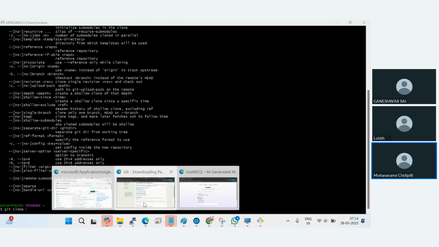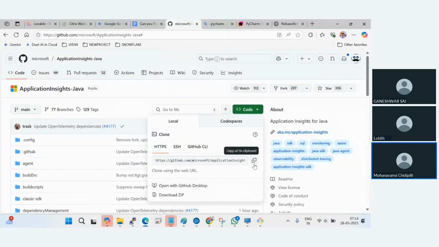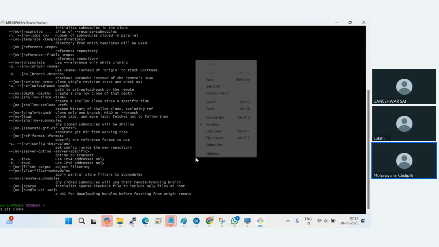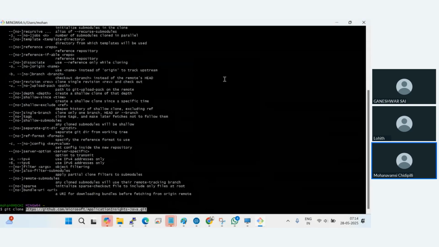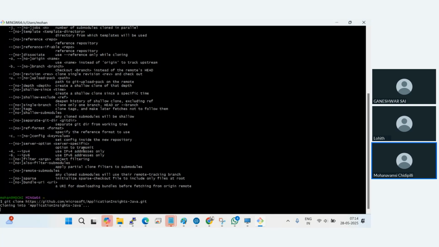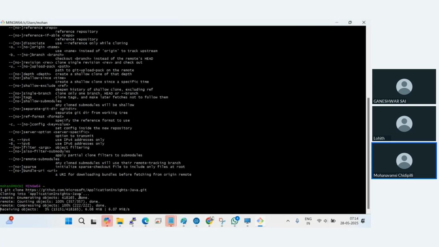That repository name, you have to copy the complete URL here. See, now it's cloning from the GitHub repository to your local machine. Number of objects like 41,000, so 4 lakh objects are downloading from the GitHub repository to your local machine.